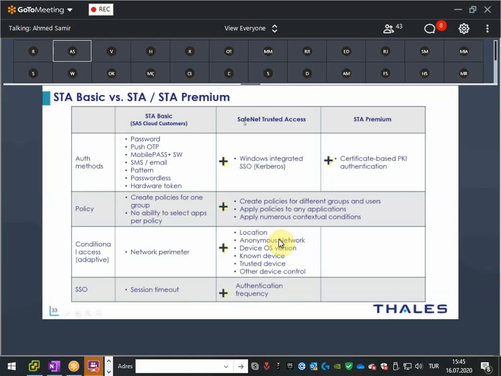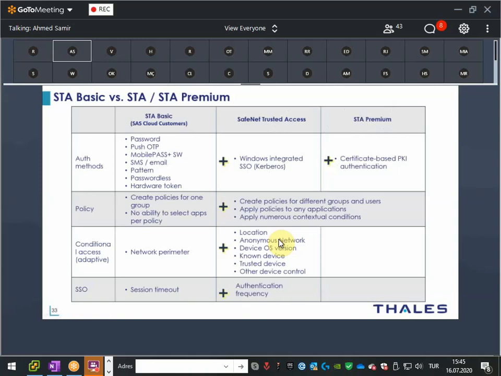Here we have the SafeNet Trusted Access, which is the normal one. For a new customer, we can sell either the SafeNet Trusted Access or the SafeNet Trusted Access Premium. As you can see here, there is Windows integrated single sign-on for Kerberos, so we can integrate the domain access through Kerberos.